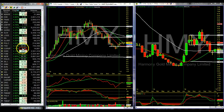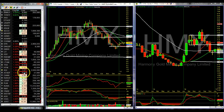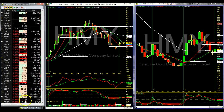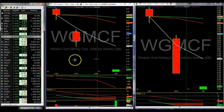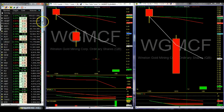You can see one that closed on its low. I don't know if that's painting the tape right there. But we go down here, you can see the ones that closed on their lows. Pretty convenient, especially during the day when you can see something that keeps popping up and rises in percentage value, and then you can go and check them out, and you'd be like, oh yeah, I need to buy that one. But anyways, very nice program.